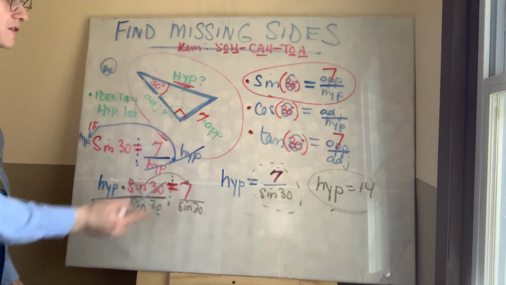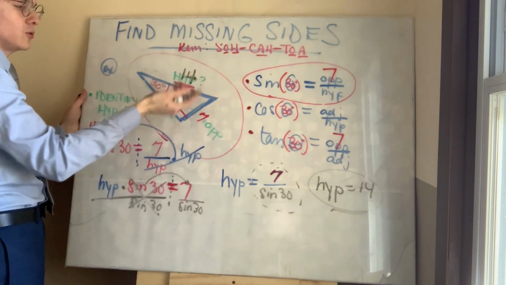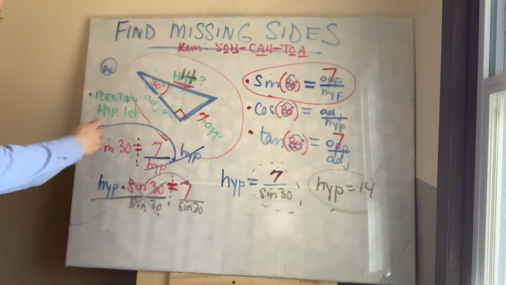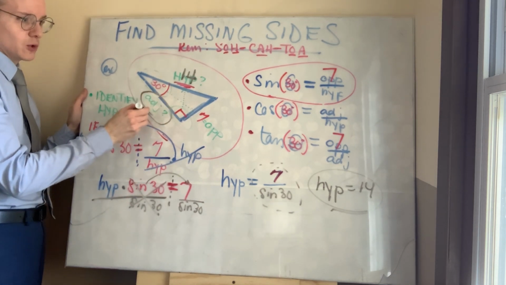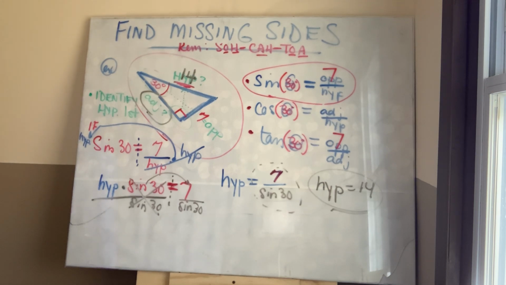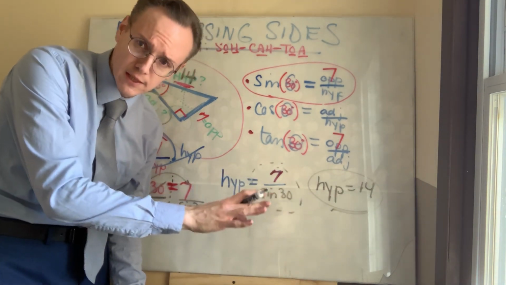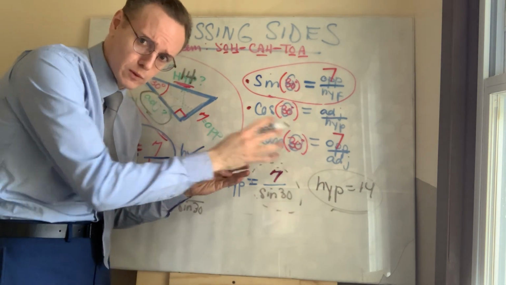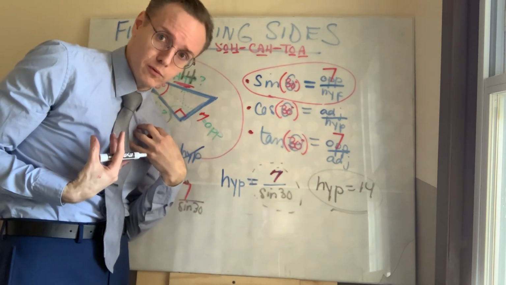I'm going to slowly but surely fill in my picture then. Now I have 2 dimensions. In theory, I don't need to go through this exercise again. I don't have to rearrange any trig functions in order to acquire the last missing thing, which would be adjacent. But as an alternative, I don't want to drive you crazy, just remember, you have choices. It gives you freedom when you realize that you could do something one way versus another, and you only know with experience which is maybe the most efficient or what is most comfortable for you.